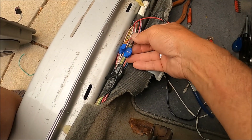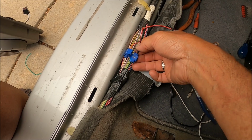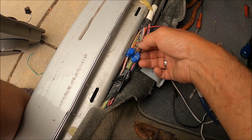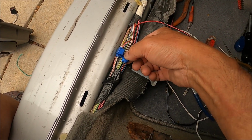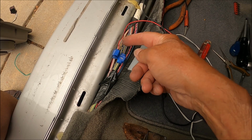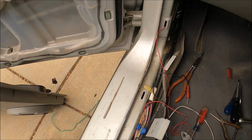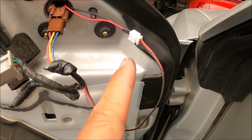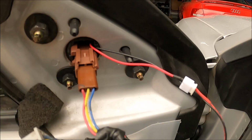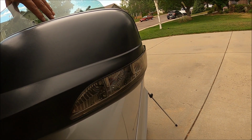All right, you really need to make sure that these connectors are piercing through the teeny tiny wires. The factory wires probably have no problem, but the connection has to be made between the teeny tiny wires, and this connector is a little large, so I had to basically strip some wire off of both of these mirror wires and then redo this connector. And now I made sure to test with my test light that it got up to here, and then when I connected it, it still wasn't working well. Then I went back and looked at the ground and redid that connection, and now finally we got a working turn signal.